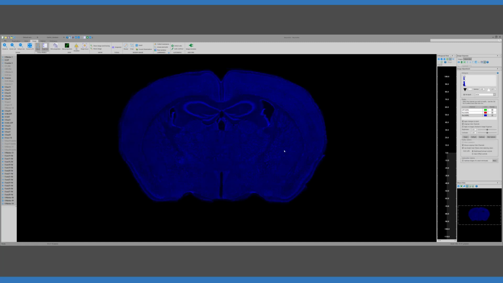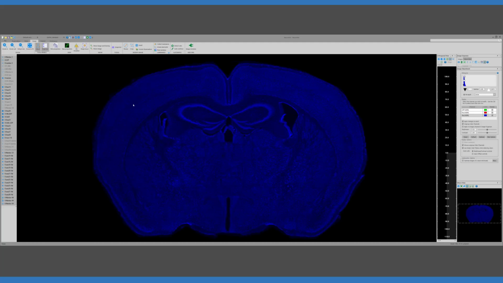So over on this side, it's a little bit darker than the other side. This often happens with stains that are applied to the whole section. And so you can see from section to section, it varies somewhat. This is one that varies quite a bit. It's darker over here, lighter over there.